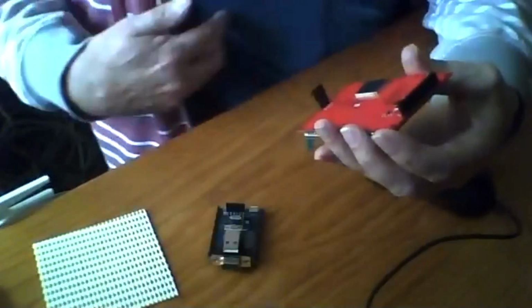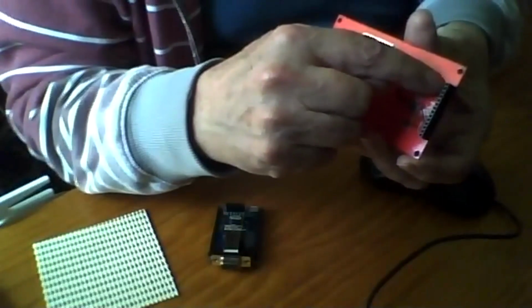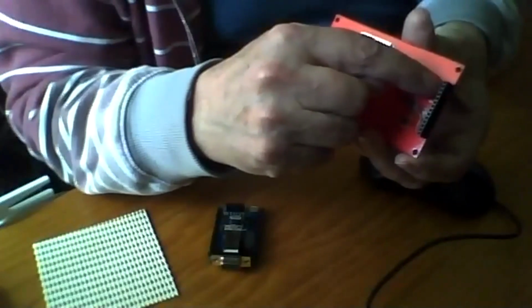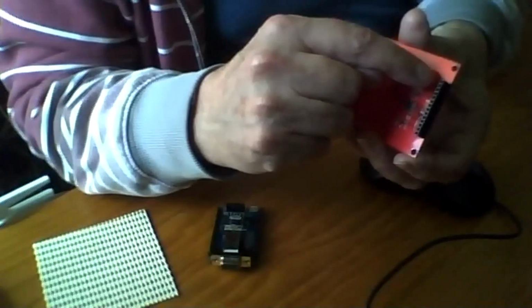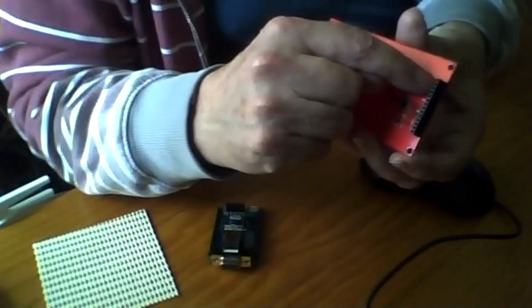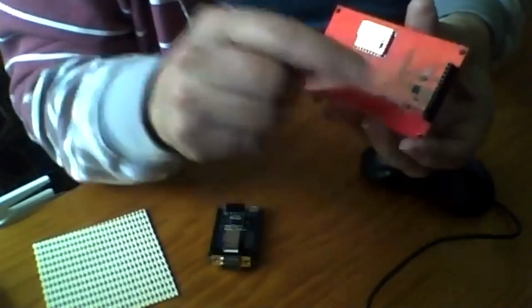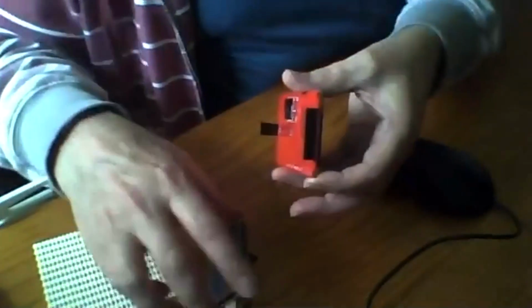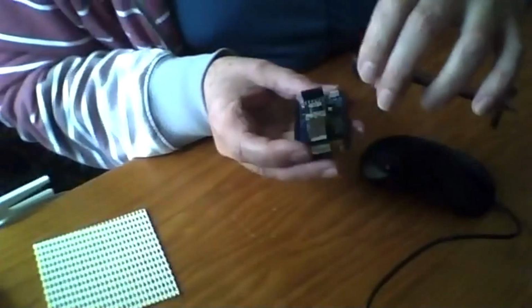Very interesting the way they connect these. We've got VCC ground, so you can supply this with 3.3 volts or 5 volts. So if I supply it with 3.3 and ground, and then all the other pins follow my prop pins. So guess what? Plugs nice and neatly. Miss the first 2 pins on my connector.